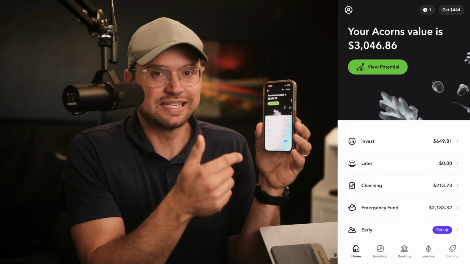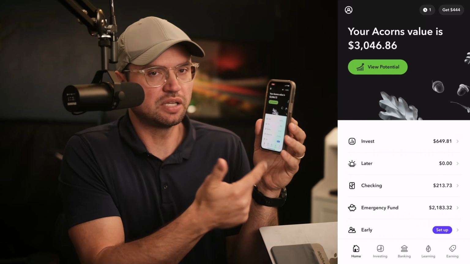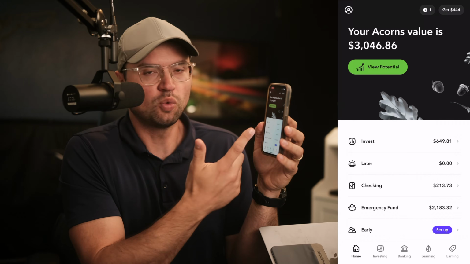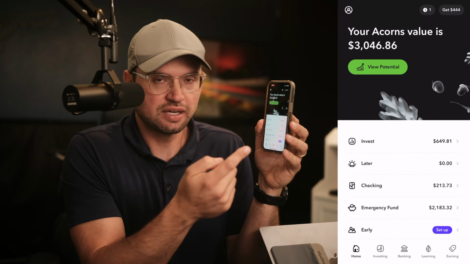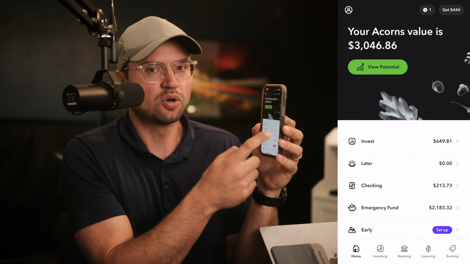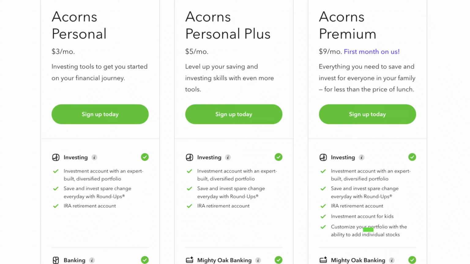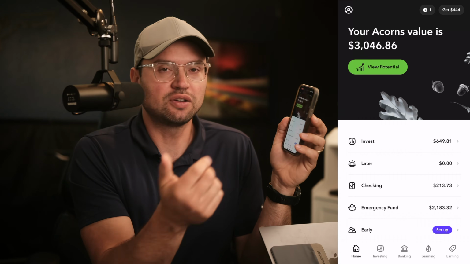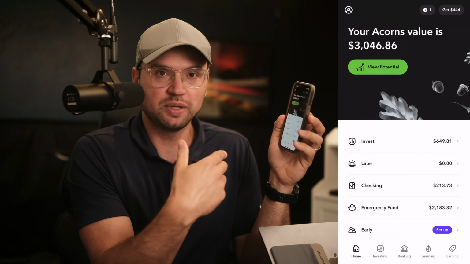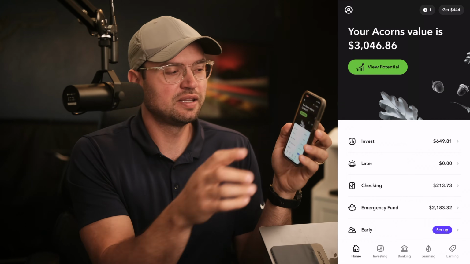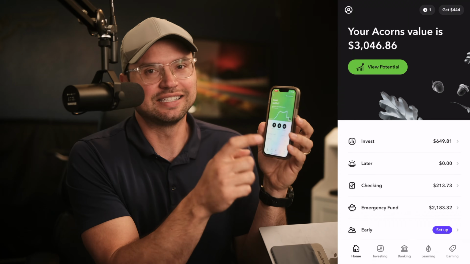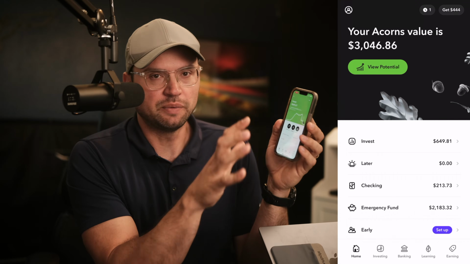One thing to note is that even though Acorns looks the same for everybody when you first open your screen here, the way that you get to individual stock trading within Acorns is through the Invest platform if you're paying for the premium membership. So if you're not paying for that top tier $9 per month membership, you're not going to have access to this, at least right now. Hopefully they change that in the future. I think it's a change Acorns should make to make that more available for people. But as of today, when I'm filming this, you can't get in there unless you're paying for the top tier feature. Anyway, let me show you how it's done.